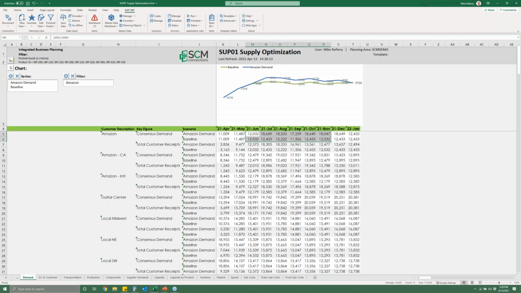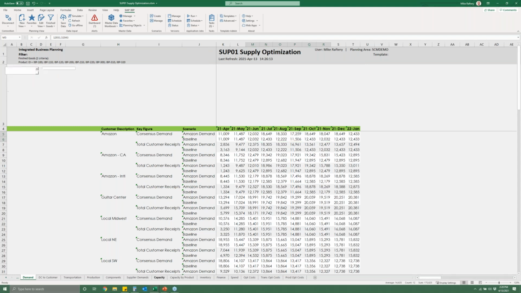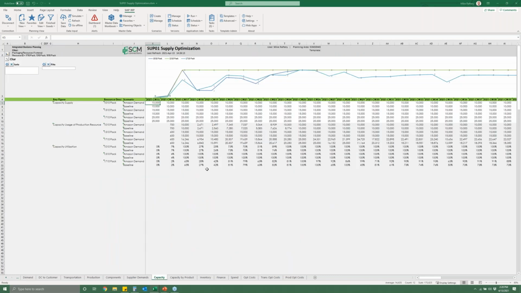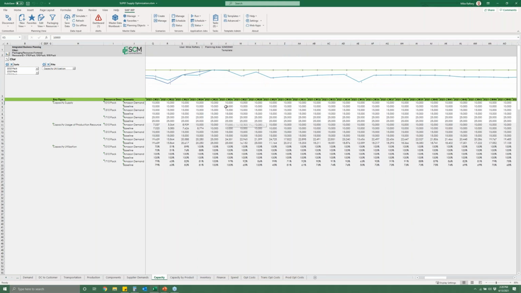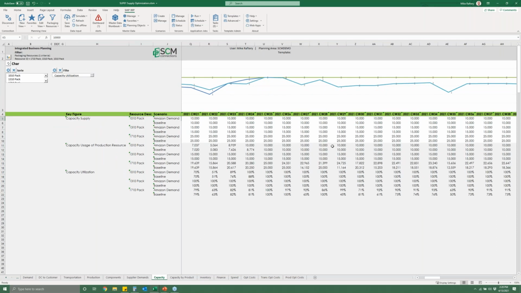So the first thing we'll do, let's go to capacity. That to me is the most interesting, and I'm running the webinar, so that's what we're going to do. What I've done in these scenarios is map, I'm going to scroll over here to the time period, the back half of the year. Let me zoom in a little bit so you can see it better. So now I'm in weekly view. I was in monthly, now I'm in weekly.